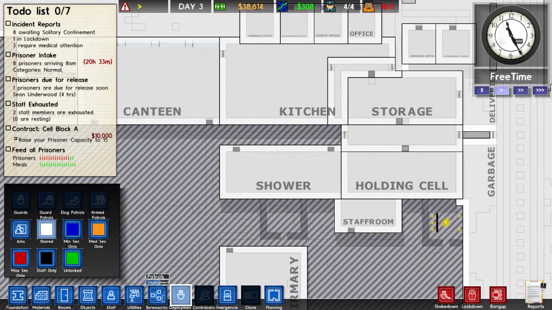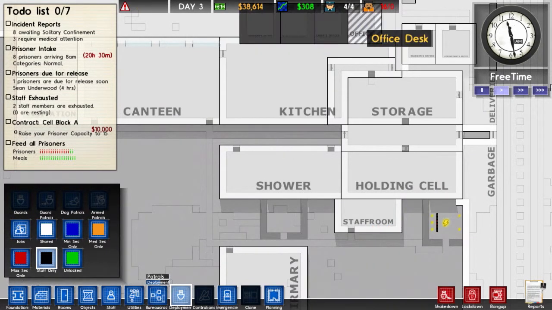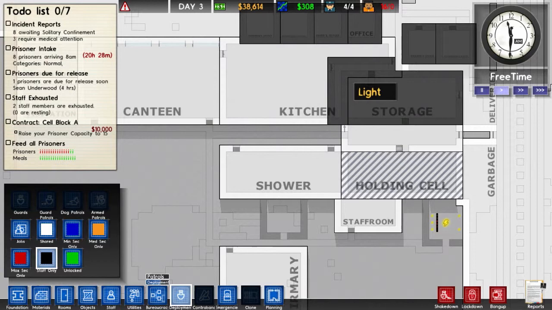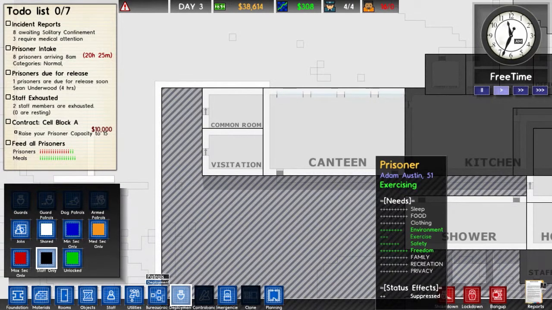Shared, minimum, medium, max, staff only. Ooh, we can do some staff-only rooms. Staff, staff, staff, staff. Staff, staff, staff. Yeah, staff. It's a corridor, but hey. Probably staff, yes. Staff room, holding cell. And... That's staff areas for now. Okay, cool.